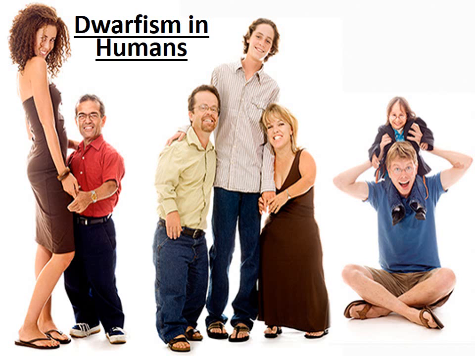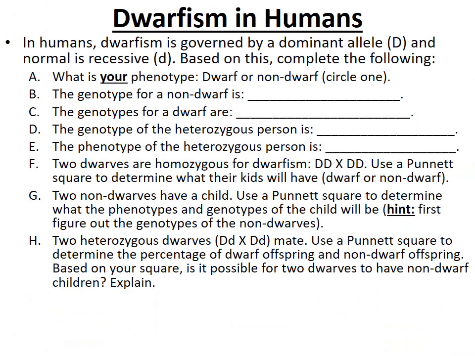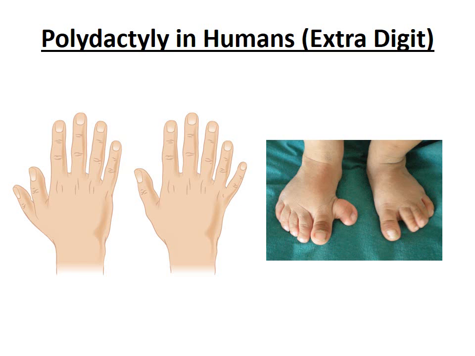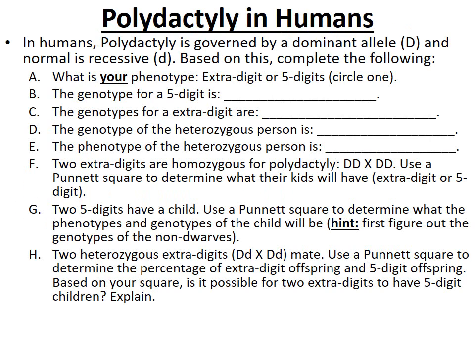Here we have the case of dwarfism in humans with a sample problem that follows on the next slide. You need to be able to think a bit, know the terms, use the hints in the question, make Punnett squares, justify your answers, make sketches, and think carefully about what's being asked in the question. You've seen polydactyly before. Now we're going to apply a Punnett square question to it. Again, look at all the questions carefully, look at all the hints carefully, follow the information given within.